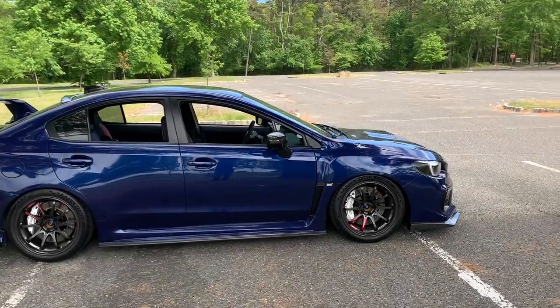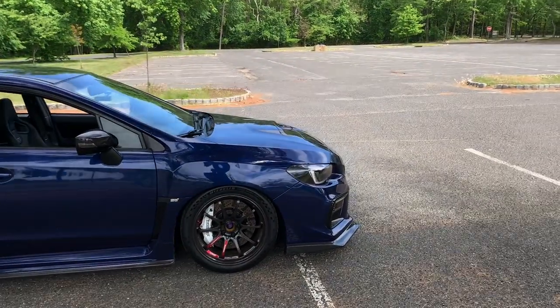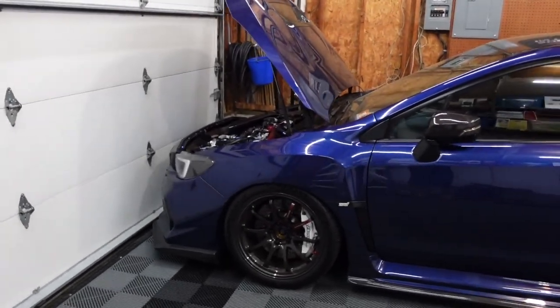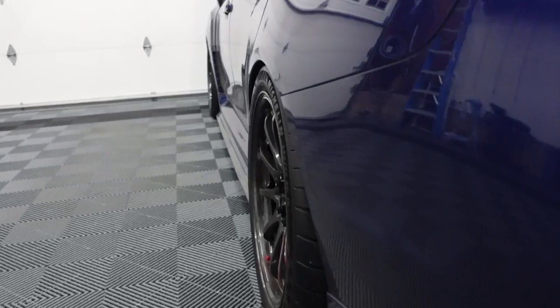All right, so that's enough chatting about the current fitment. Let's go back to the garage. Let's jack up the car, get the 3-millimeter spacers on and see what it looks like. All right guys, so we are back in the garage and what I'm going to do is throw on the 3-millimeter spacers. I was showing you the fitment earlier outside, but here it is again, just quickly.